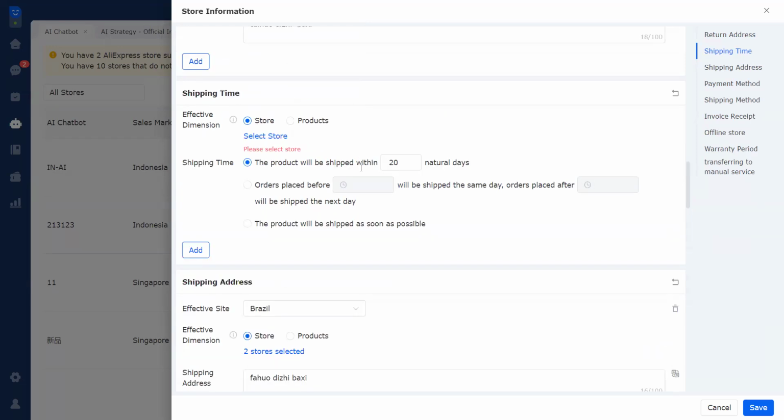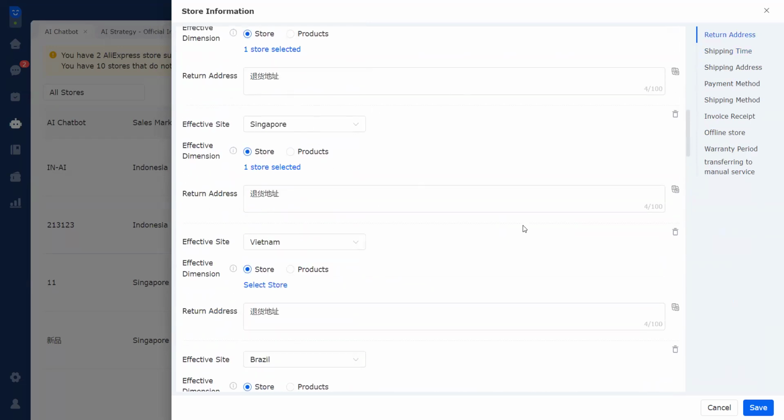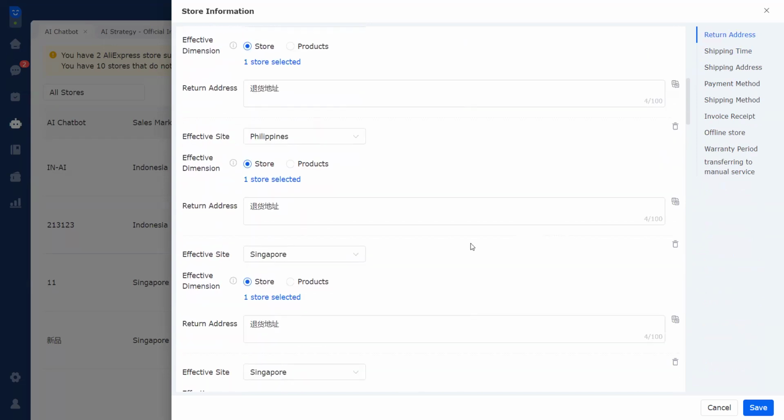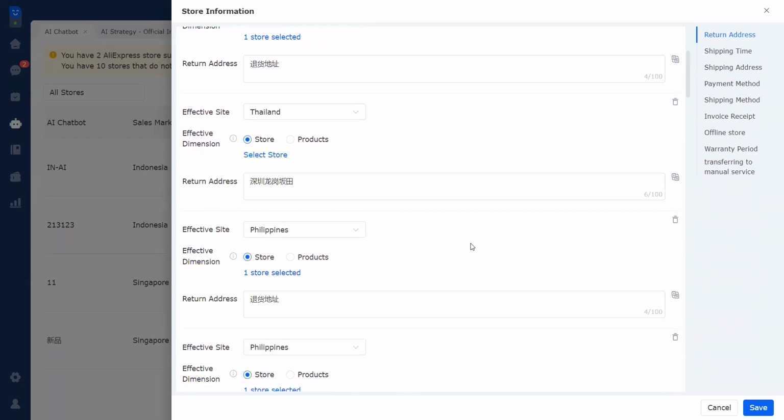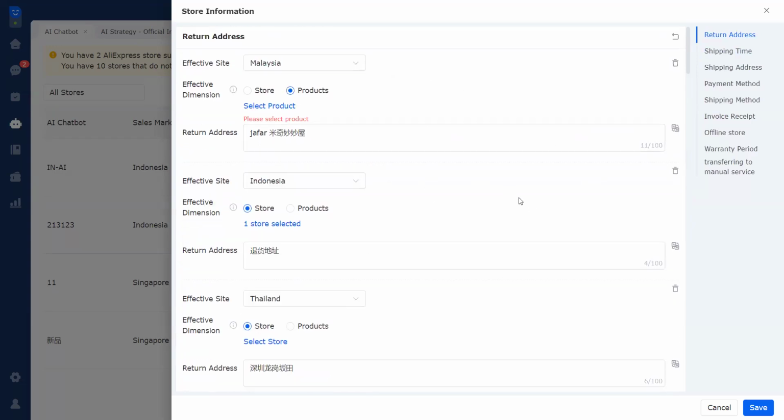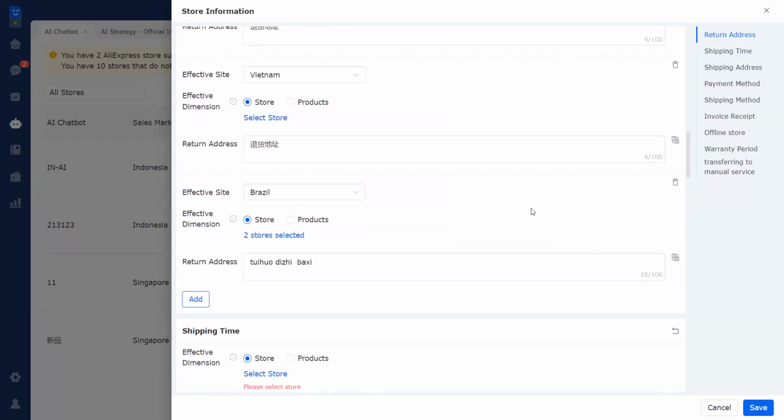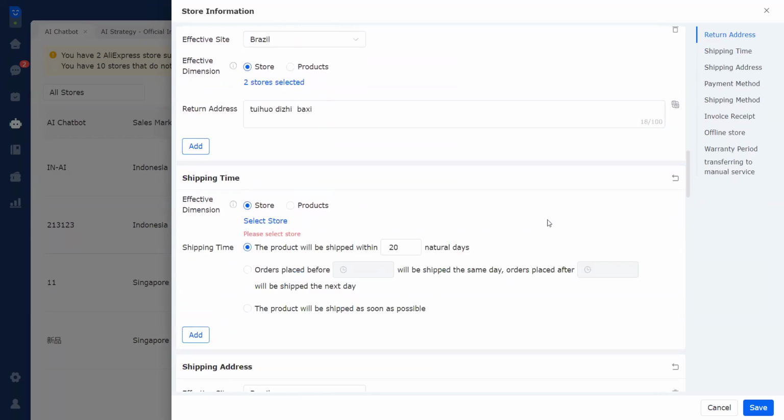I think these features are more suitable for sellers who have many stores or different sites. It will be more convenient to create them this way. If we only have one or two stores, I think we don't need to use it, and that's okay.